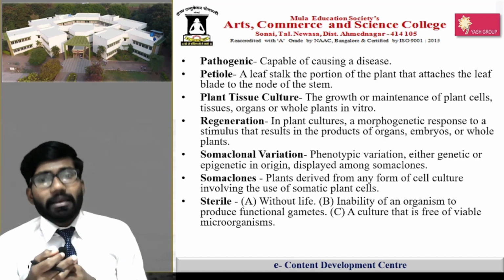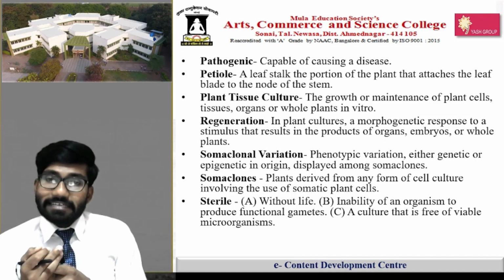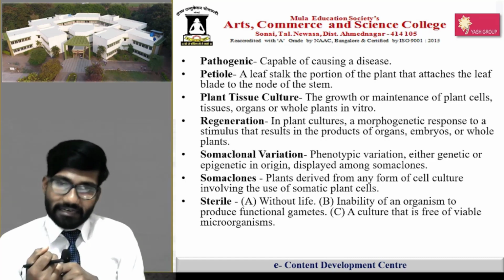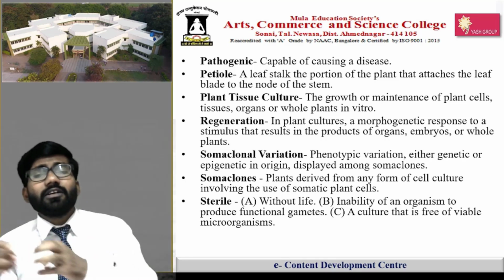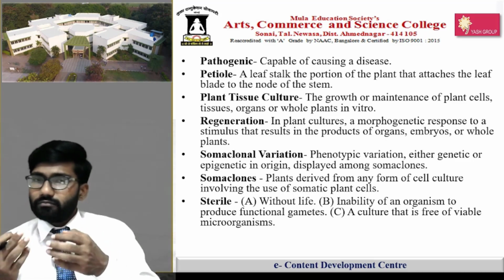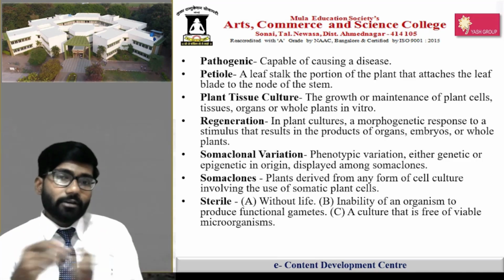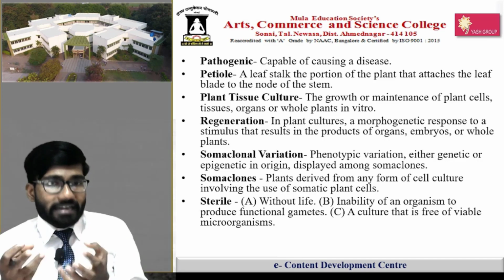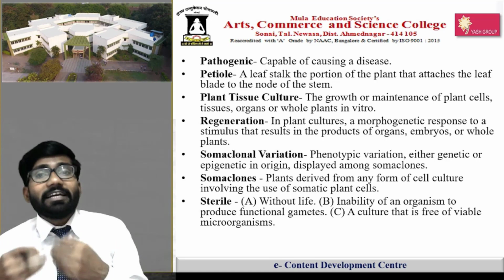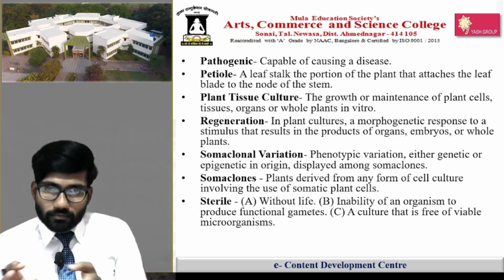Somaclones, plants derived from any form of cell culture involving the use of somatic plant cells. This is culturing the plant cell; mainly plants have two types of cells, somatic cells or gametic cells. So somatic cell is the body cell. Formation or dividing of the body cell or somatic cell is called a somaclone.